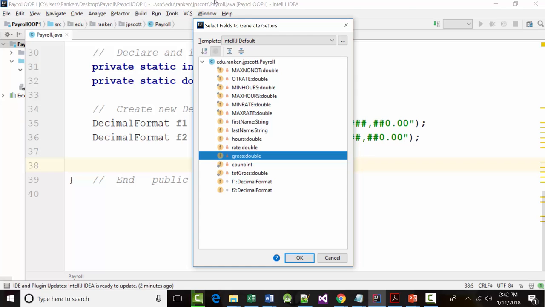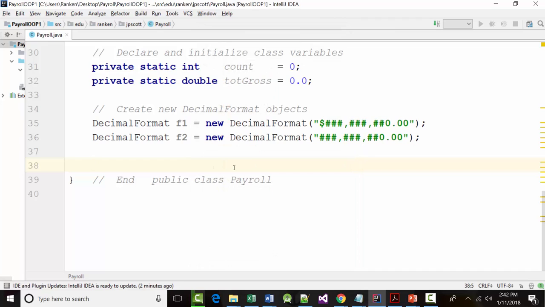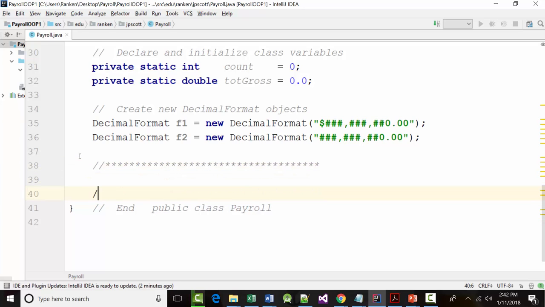All right? So we're going to have two constructors. We'll have one where we pass in everything, and we'll have one where we pass in nothing. Did you hear that? All right, we could have more than that if we wanted to, but I figured this was enough. So I'm going to put a comment here, and I'm going to say, this will be my no arg constructor.